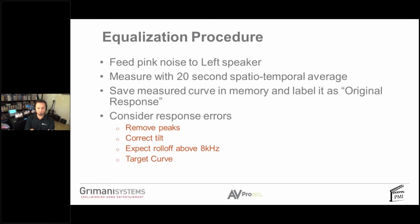When you're going to grab the bands of equalization, first remove the big peaks. Don't try to push in troughs because they may be the result of a cancellation and you can't fix that. So you're going to remove the big peaks. If there's a tilt in the response where the entire response is pointing up or down, you may smooth that out. You should expect a roll off somewhere above 6 or 8 kilohertz, depending on the size of the room and the type of speaker.